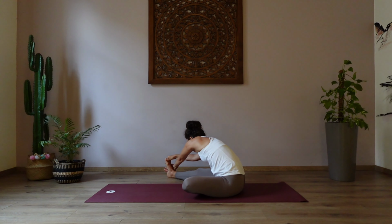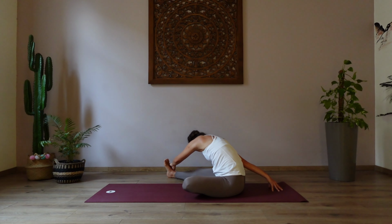Bringing the left hand now to the outer arch of your right foot or the outer shin bone. Reach your right hand back and gaze over your right shoulder. Breathing into your left side body. Inhale, create a little bit more length through the left side body. Exhale, hinge a little bit further forward towards your right leg.